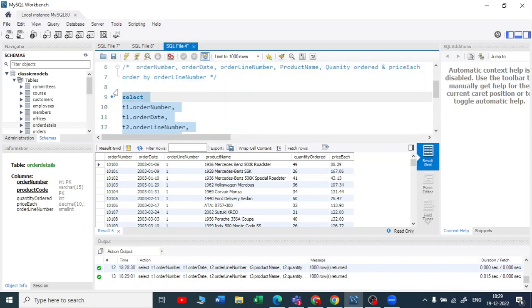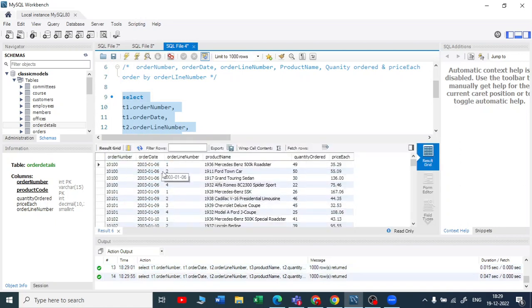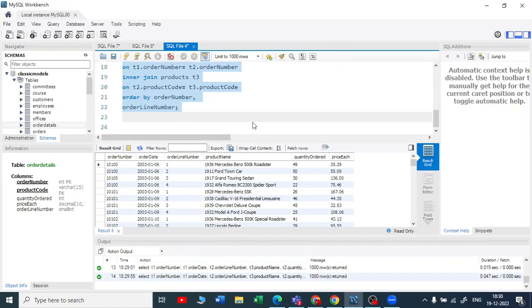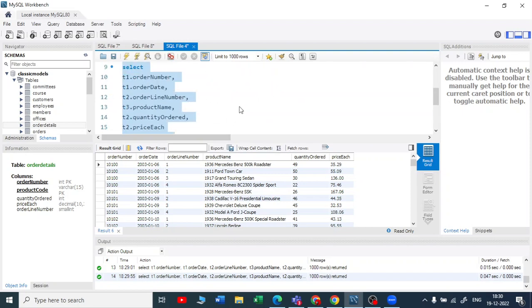Now you can see the output. First you will get order line number 1 2 3 4. In the same way, order number will be 10 100 10 100 and so on. We are ordering it by first order number and then order line number. So this is how we can use a join on three tables.